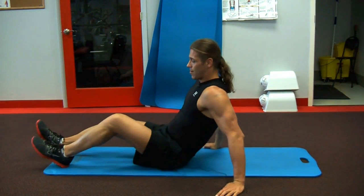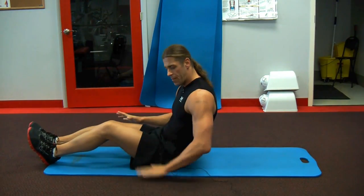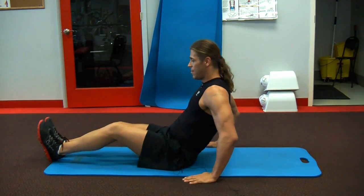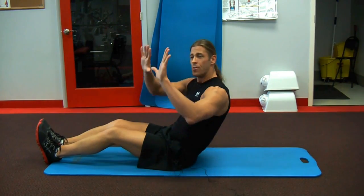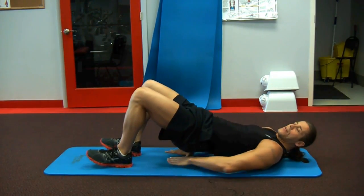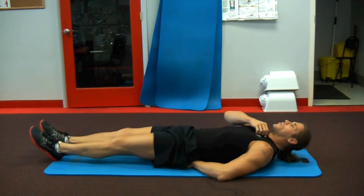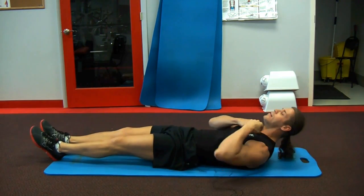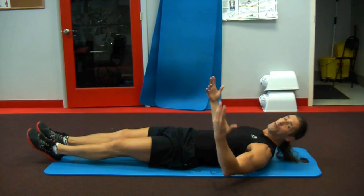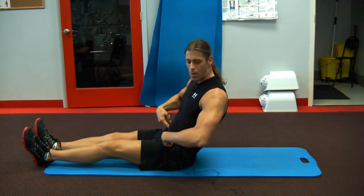Another thing you can do here: a lot of people do leg raises where they're just doing it on a certain machine. I do everything here on the mat. Basically, there are variations — you can have your hands down like this, or if your back really hurts, take your hands and connect your thumbs underneath your backside right there. That relieves a lot of pressure off your lower back. From that position, I can do a bunch of different core exercises that hit right down here at the lower part where we all have that pouch.